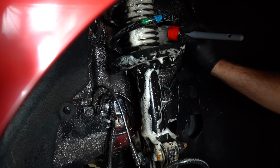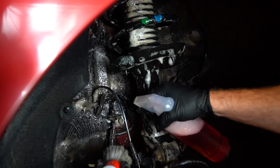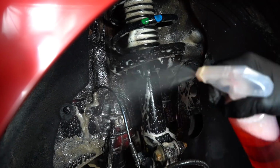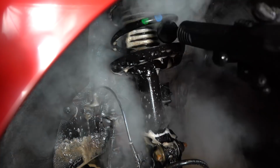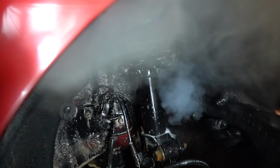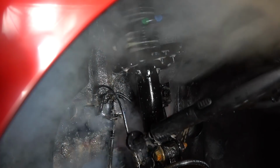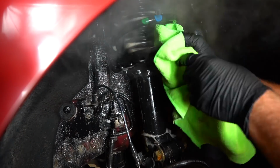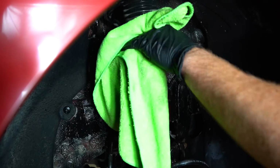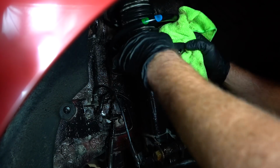So now that the wheels are coated, we can go ahead and start working on all the suspension, control arms, all the components that are behind the wheel that you can't normally get to. So I'll be using our Extreme APC, a soft detail brush, and a steamer. Spray the entire surface down, work it in with the brush, come back through with the steamer, steam off all the hard grime, dirt, grease, whatever's built up on there before drying it with a microfiber towel. And we'll be using the same process on the fender liners as well.